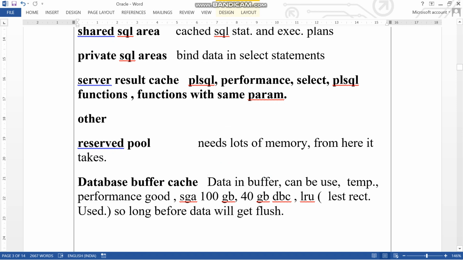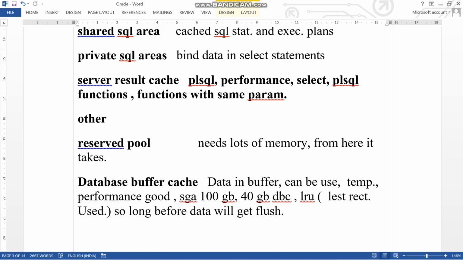And in this, somebody told that the 40 GB is already used. What will happen at that time?